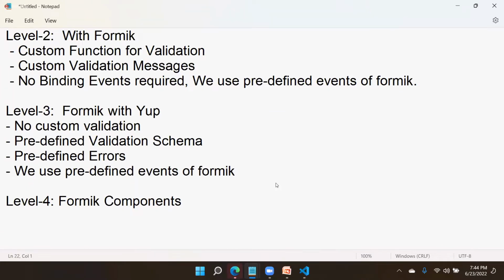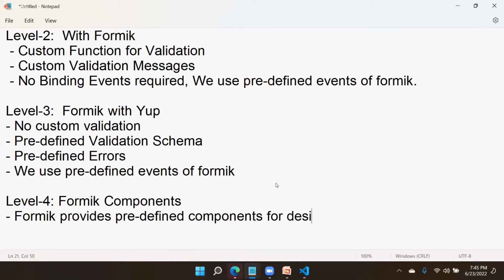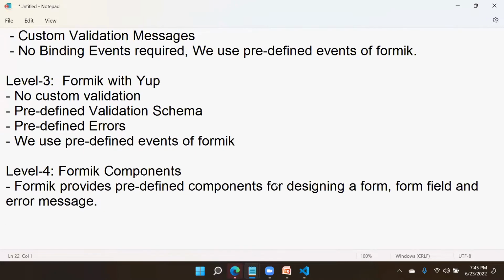Till now you have used only the basic Formik library. Now we have to use Formik components. Formik provides predefined components for designing a form, a field in the form, and error messages. They have ready-made components.